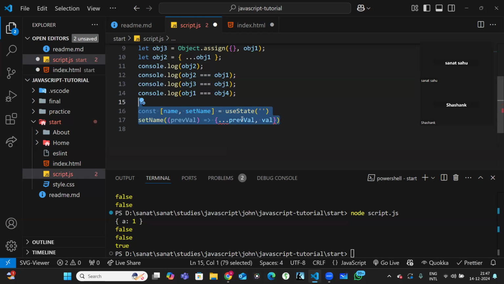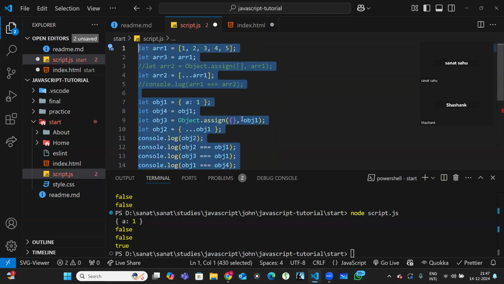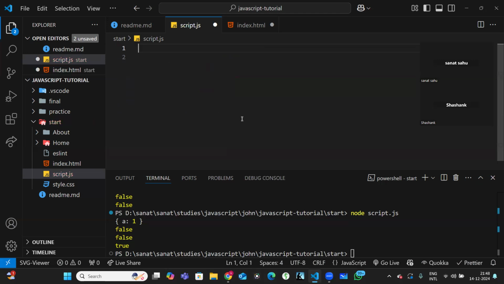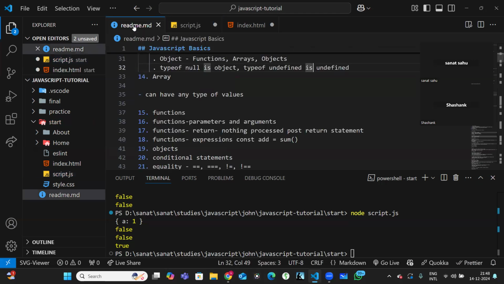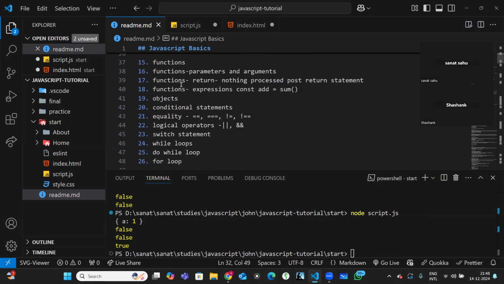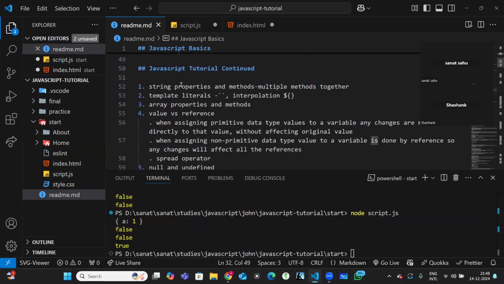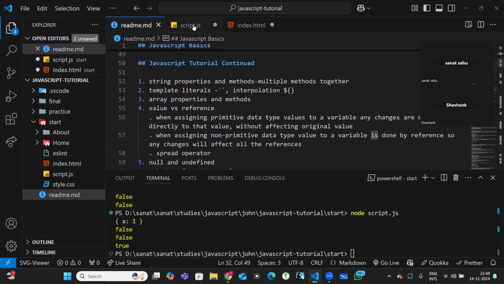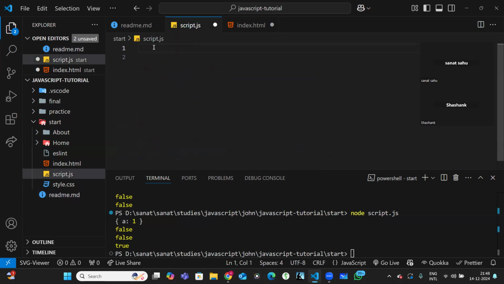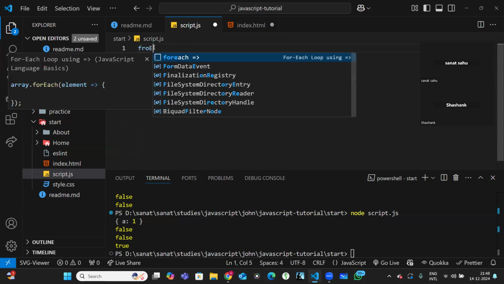Some question related to array, like we'll cover array more. I'll take one class to explain all the methods that are there in array and all the methods that are there in object. Only very fast I'll cover. So in that I'll cover a lot of functions. But you have to remember a few methods of array.